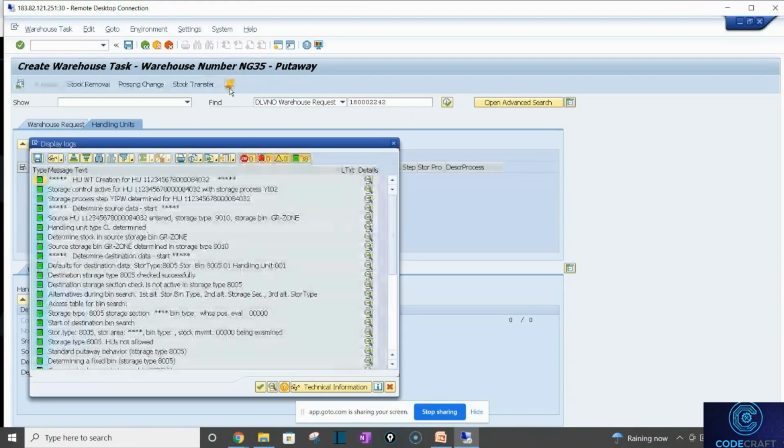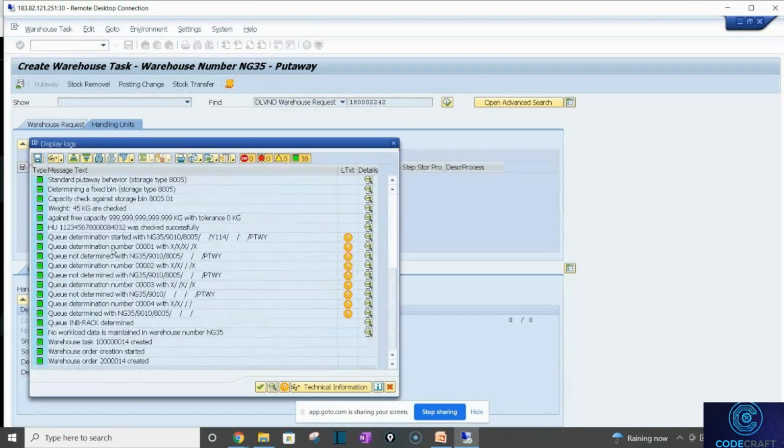So in the log, the queue determination, this is your third sequence, right? Yours is the fourth sequence. So here, this is the sequence. You have maintained source and destination, but it did not find an entry, so it said queue determine.